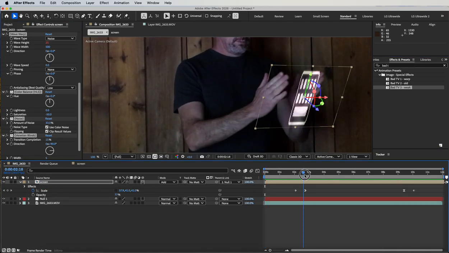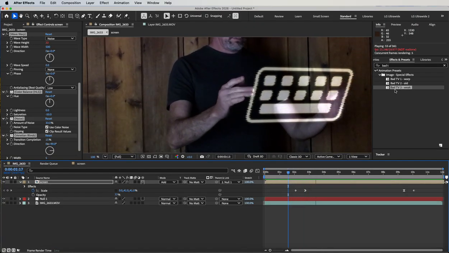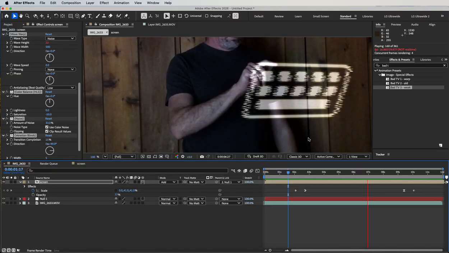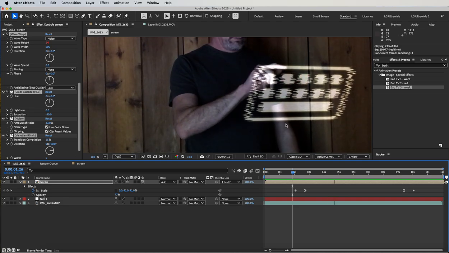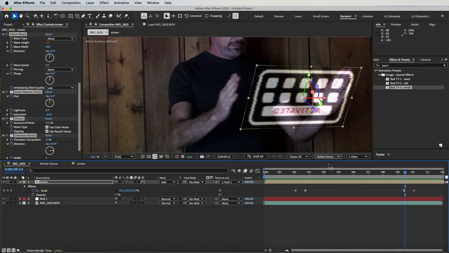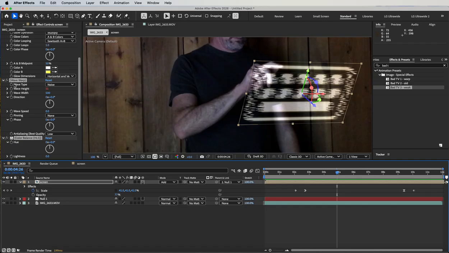And when I drag the time marker through here, you can see what that's doing. If I hit play, this Bad TV animation preset is adding a combination of effects to the layer to give it this kind of video glitch treatment. But the thing is, when I hit play, the glitch treatment is a little too slow and maybe a little too extreme for what I want in this case. So over here in the effect control, you can see the effects that the preset has added. It added wave warp, and notice that one of the numbers here is red. That means that value is being controlled by an expression script.